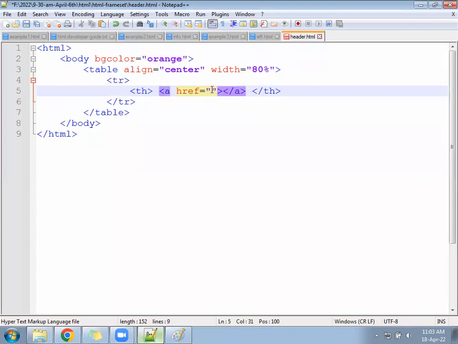From one page to another page, if you want to link, then use it. Right here, write Home. Okay, ready?